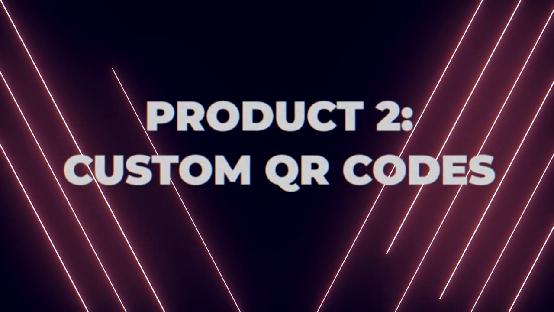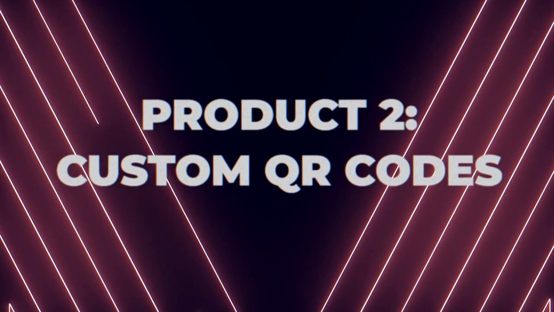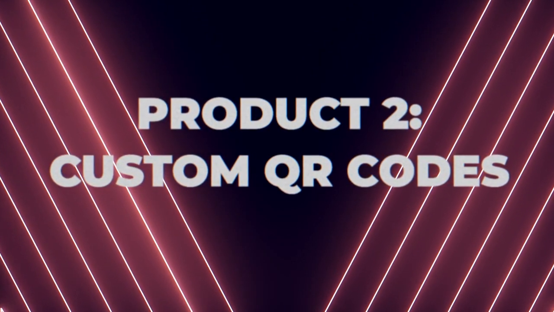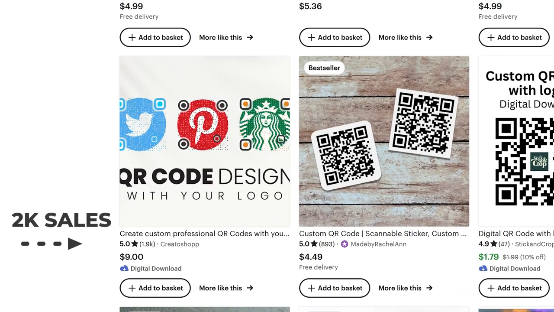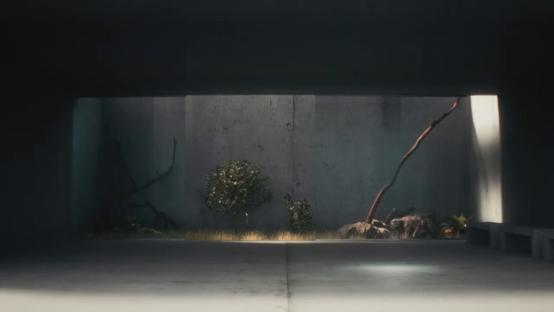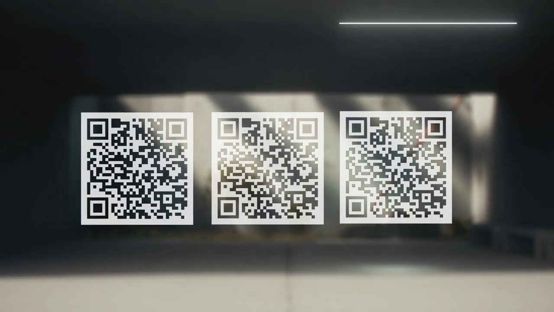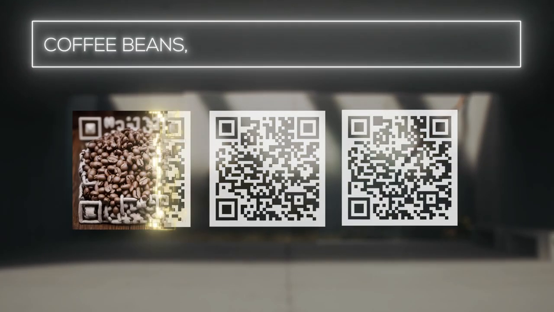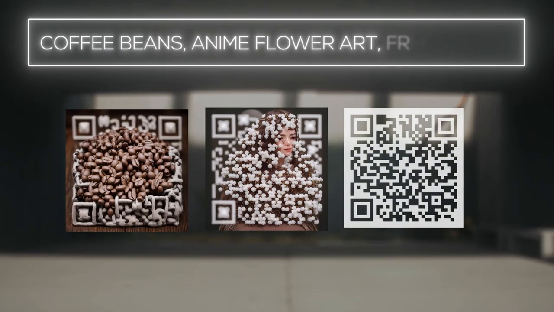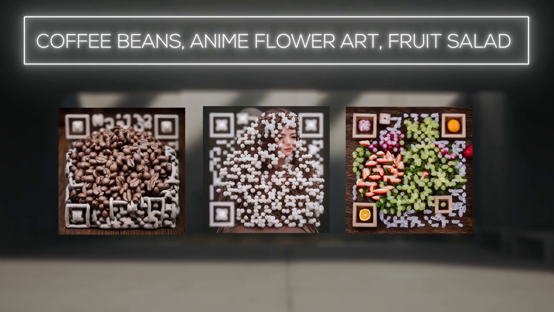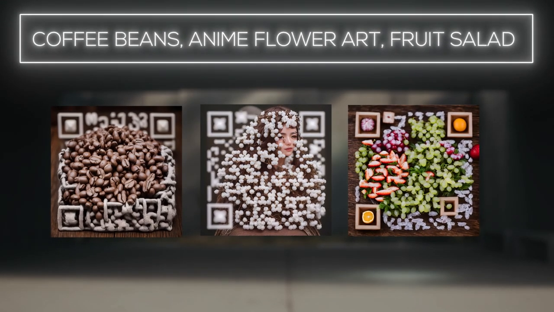Let's create one more product using the ControlNet, and then we'll ramp up the marketing and start generating some sales. A quick tour of Etsy shows that custom QR codes are highly in demand. This guy already has thousands of sales. I think we can one up the quality of these QR codes though by using a normal QR code as a reference photo, then have Stable Diffusion paint around it, giving us some insanely creative, fully scannable codes.